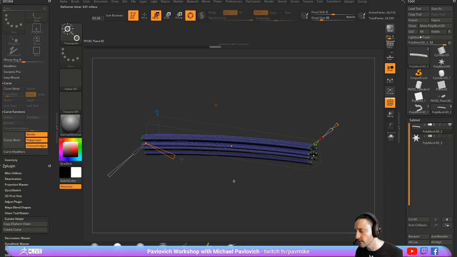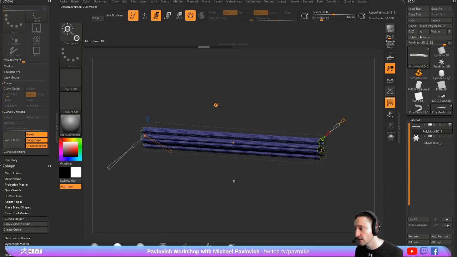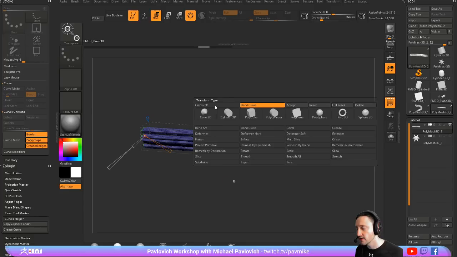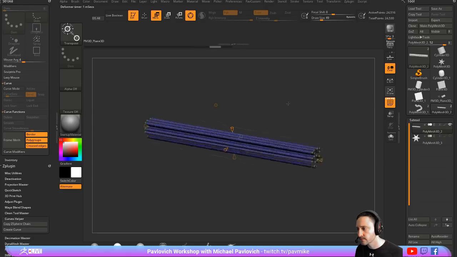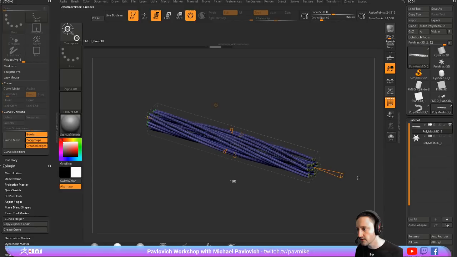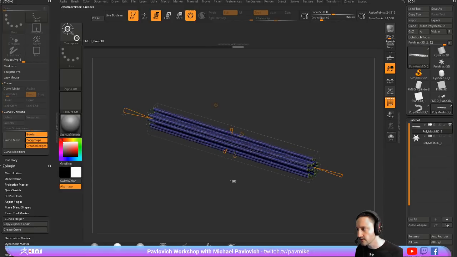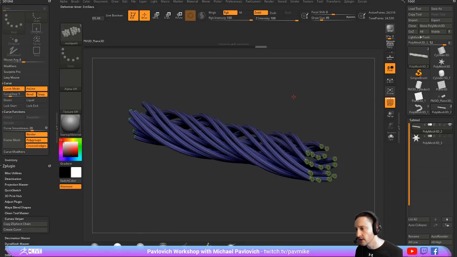You can also go through here with your bend curve and twist. This mesh might be a little heavy. But anyway, you can use bend curve, add resolution, and twist down the curve. You can also use a twist deformer and then use bend curve. Or you can go to your deformer menu. Let's say we want to do a twist deformer. We'll go down the axis, there we go. So you can twist this thing here. We'll say accept.